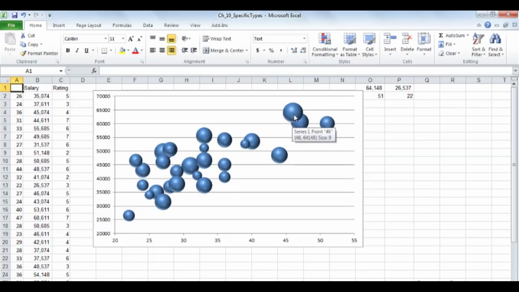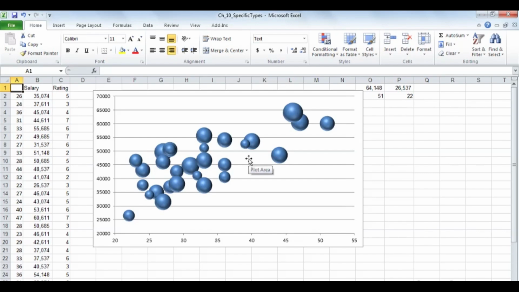This person here, whoever it is, has an age, 46, 47, somewhere in there. As you slide the mouse over, you can momentarily see what that represents. The age is 46, the salary is 64,000, you read that off the left axis, and the job performance is 9, which is relatively good. Here's someone here who has a relatively higher salary compared with some people, and yet has a job performance of 2. In other words, reflecting the size of the bubble.